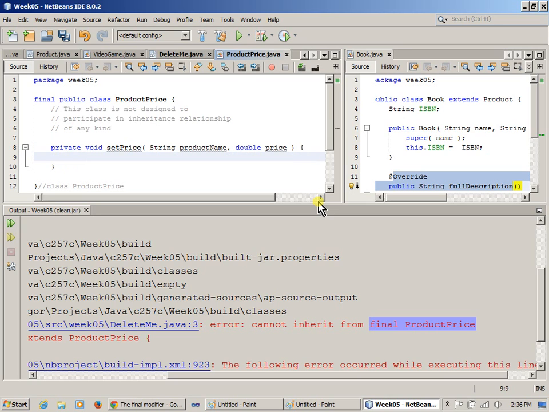But then what you can do, you can say price equals 0.0. So despite the fact that price is a parameter to your method, remember how parameters are passed to methods.